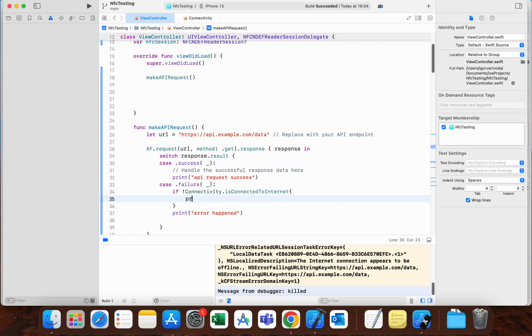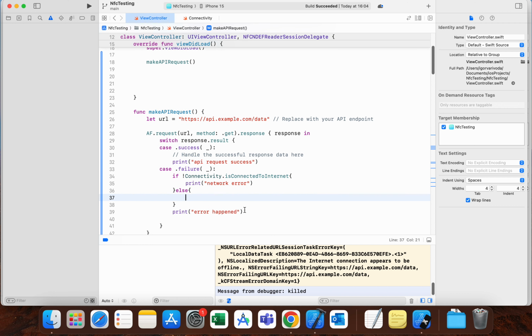In that situation, I usually write a toast message to the user that there is some problem with the network. And if the user is connected to the network, then we can print some other error or something else.